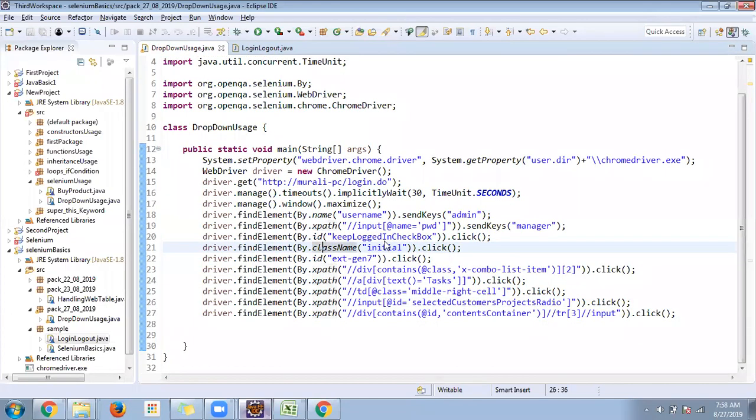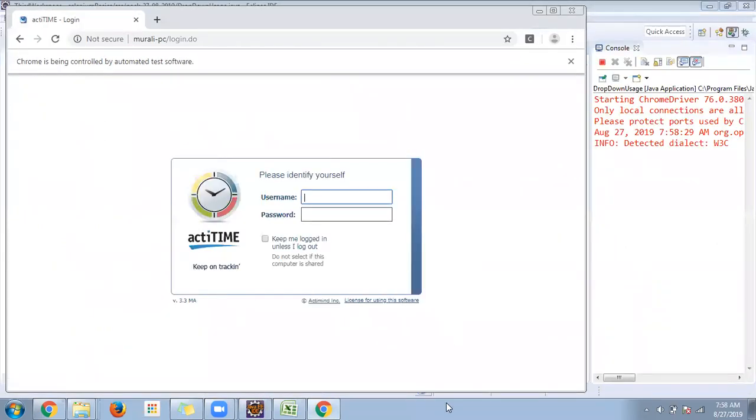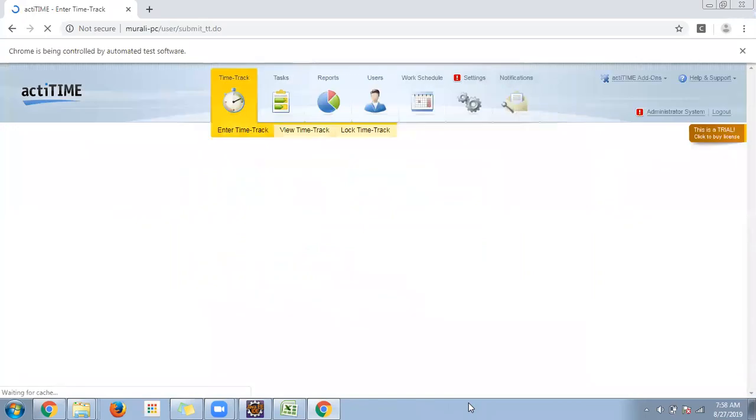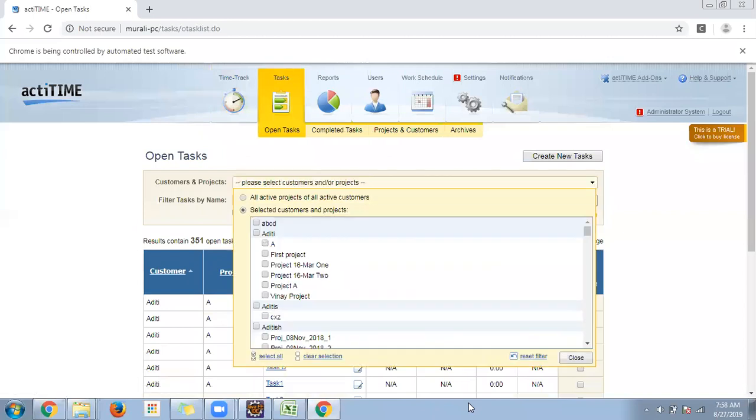Here I wrongly gave ID instead of XPath to choose the radio button there, right? So I have given ID wrongly here. Now I gave XPath here. Now let me run this. Got it, right? The ID level was wrong, so this is XPath I gave. So I changed it to XPath. Go to the task, click on the radio button, click on this information.